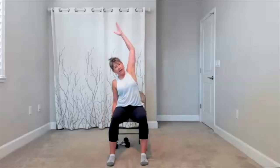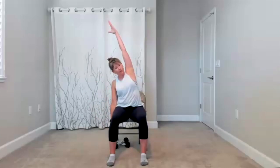Let's do that again. Open your arms, sweep the right arm. Open, sweep the left arm across. Open up, drop the left arm, sweep the right arm up. Side stretch, lengthen. Switch sides, left arm goes up. There's your lengthening. Do that one more time, each side, up. And here's the other side.